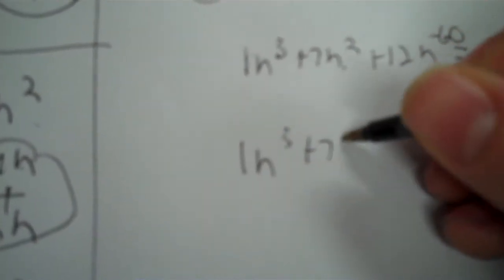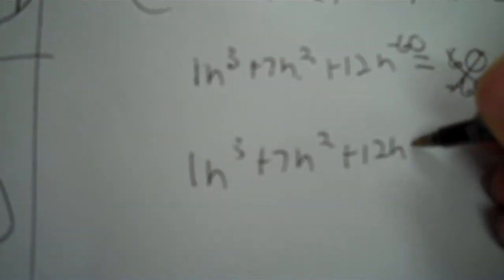So we got h to the third. Well, you got h to the second, you got h to the first, and you got your constant. Okay? So that's 4 terms. You need to move them all to one side. So that just comes over here. It doesn't have a like term. Now, how many terms do we have? It's got 4, but I told you grouping's not going to work. Okay? Well, if grouping doesn't work, we apply our RRT.